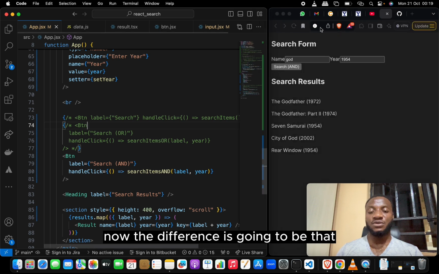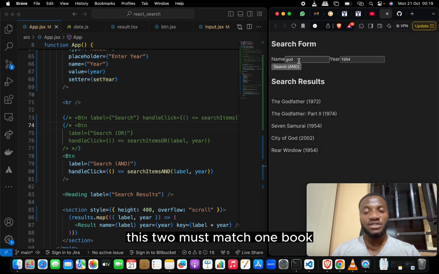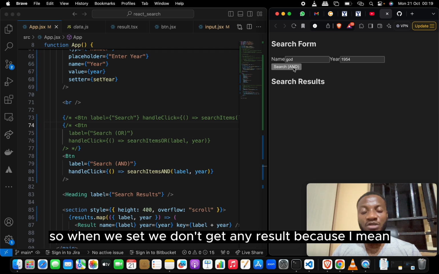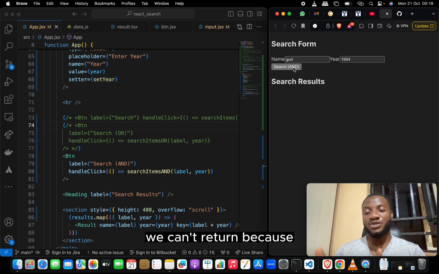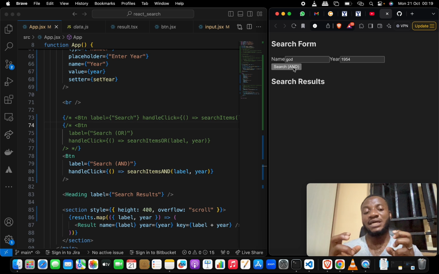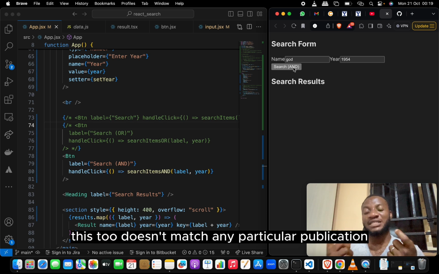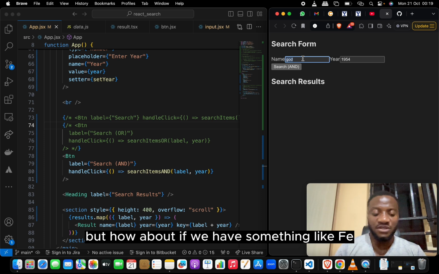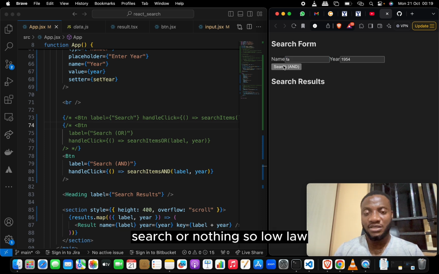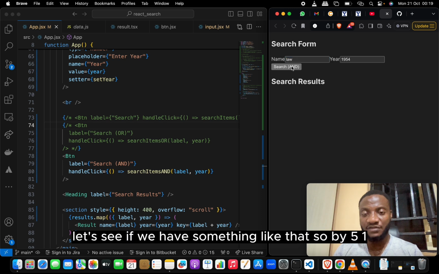Now the difference is going to be that these two must match one book. So when we search, we don't get any result because these two do not match any particular publication. But how about if we have something like FA, search, or something like law, let's see if we have something like that.